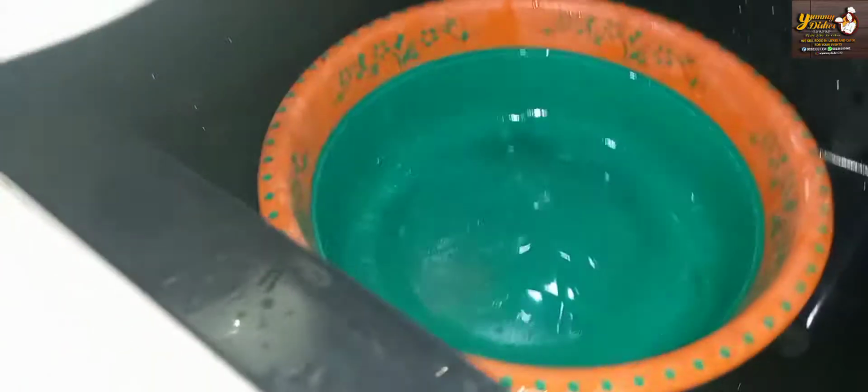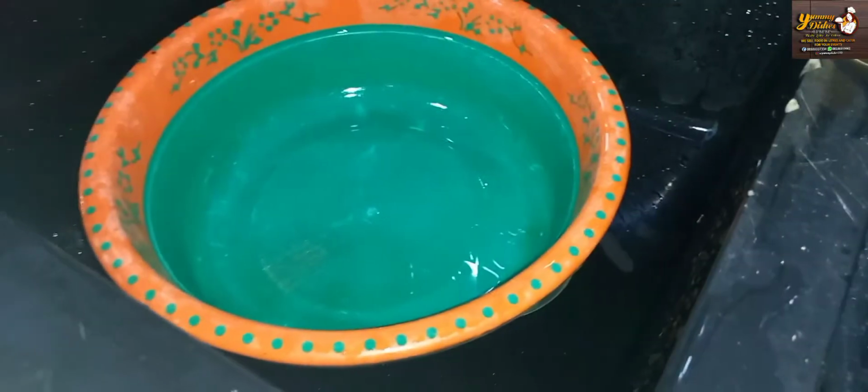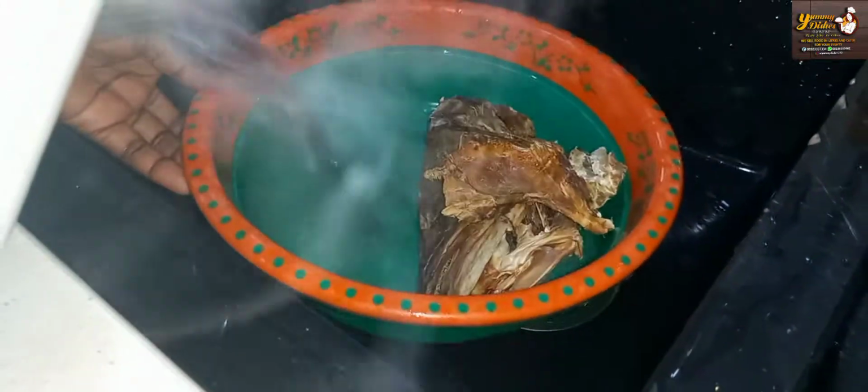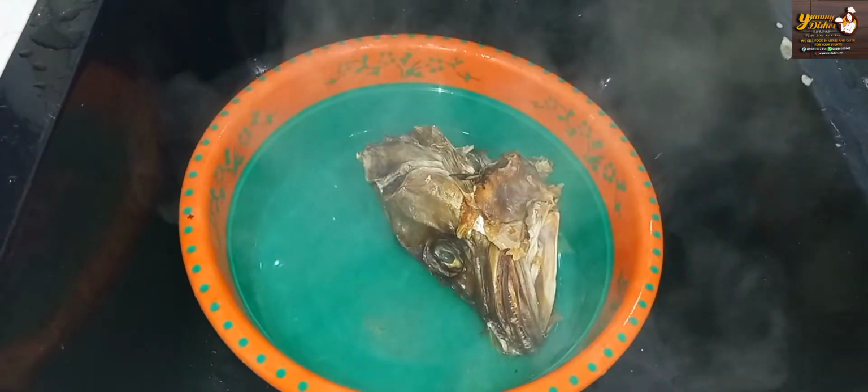Next, we are going to wash our stockfish and dry fish. We'll be washing the stockfish first. So we are using hot water to help us remove the dirt properly and all the insects inside of the stockfish. If you use only cold water, you will end up having some insects inside of your food. We use hot water and then mix cold water.